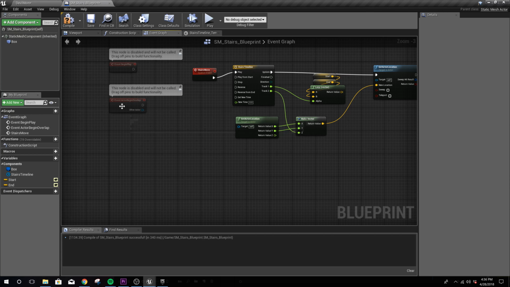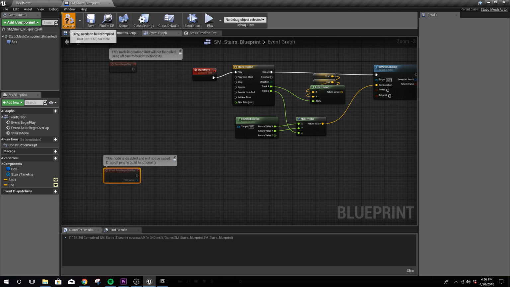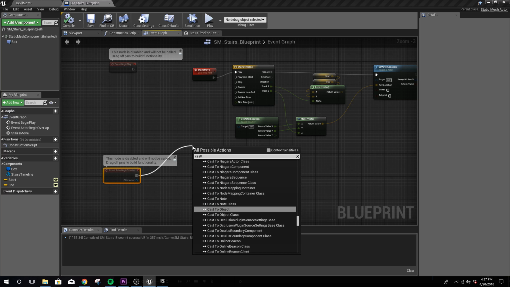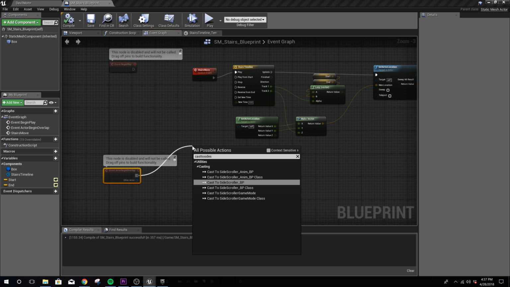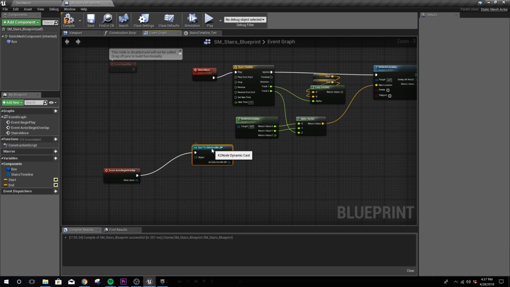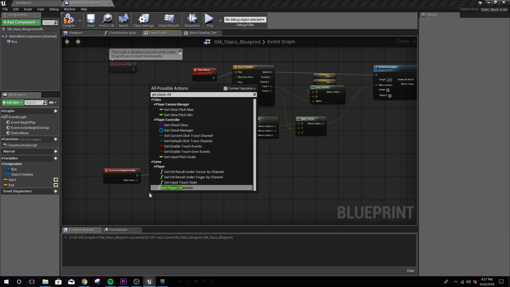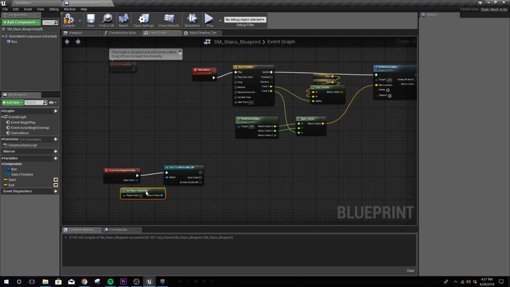So let's use event actor begin overlap. So we're in the stairs and we want this to happen when the character overlaps. So we need to cast to that character. Cast to side scroller BP, that's our character. Get player character.